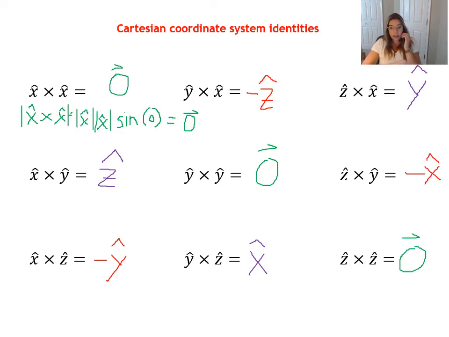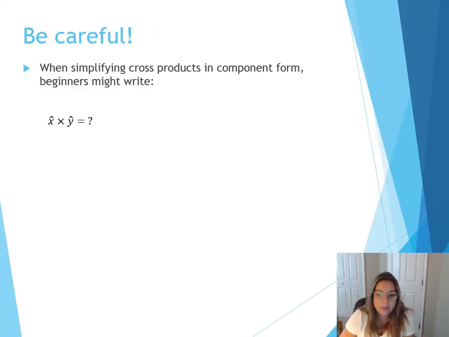So I was able to get all 9 of those relationships. 3 of them were given to me, and I was able to get the other 6 just based on properties of the cross product itself. So you definitely want to remember those properties and be able to apply them based on the 3 that I do give you. You should be able to get all 9. But now that we have those relationships, we can use them as we're FOILing out terms, and we can simplify our terms using those definitions.